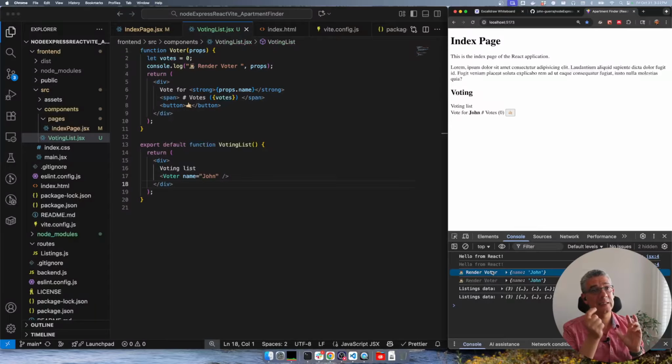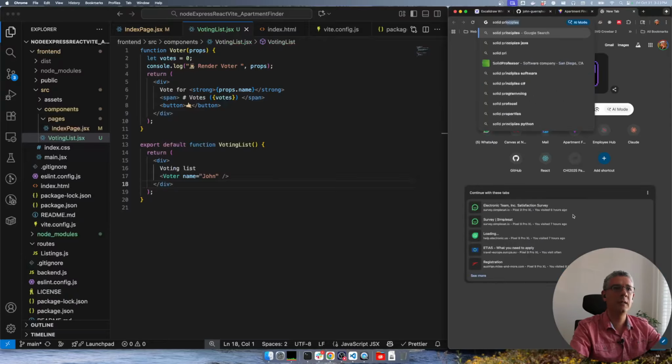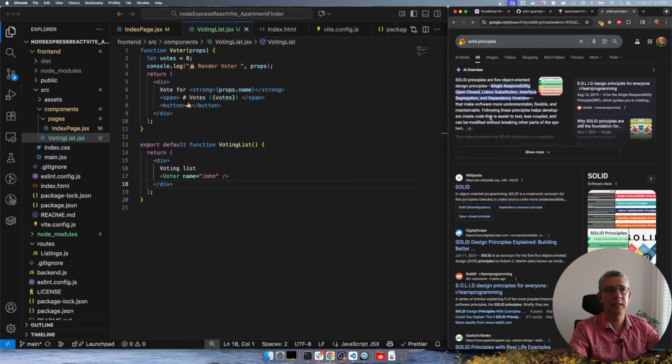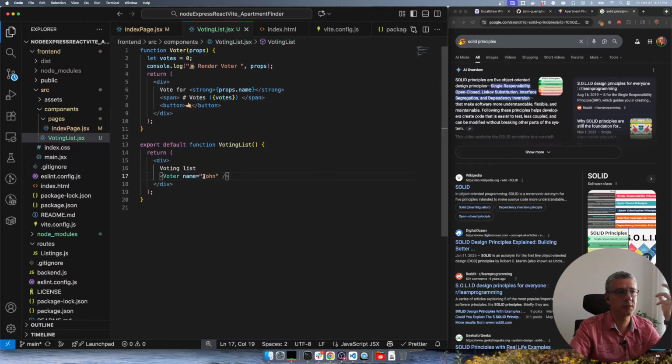The reason for that is that every component you create, you should try to follow the SOLID principles of design. Take a look at that if you haven't taken any class on that. One of the most important ones in here is single responsibility: keep each component very specific to what it will do. The moment it starts growing larger, split it into multiple parts. Now that component should know what it is doing, so that's why we are passing this name in here.